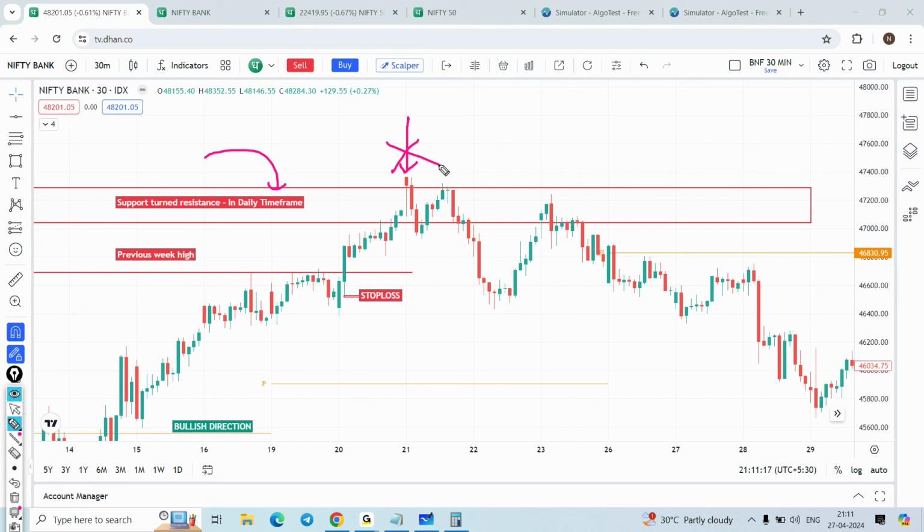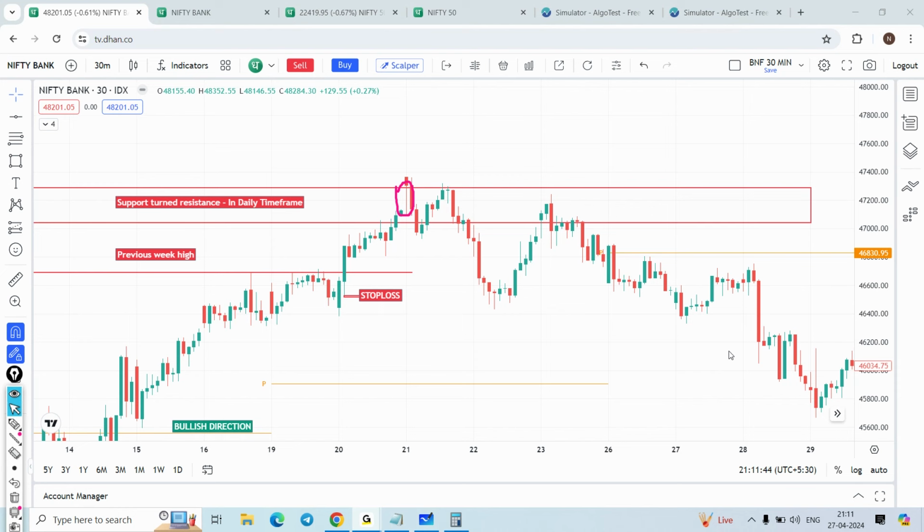Sir, the candle color itself is red. A few traders are messaging that it's a good candle close looking at this wick pattern formation. This is the problem, sir. A few traders are mentioning this is a hanging man pattern, a hammer candle, so it's a good close. Stop wasting your time looking at candle patterns to identify a strong close or a weak close.